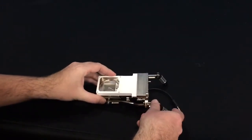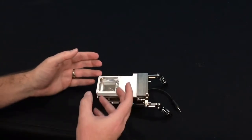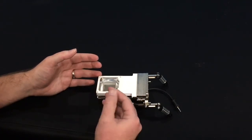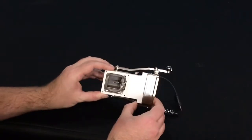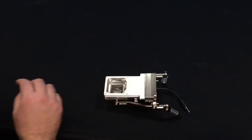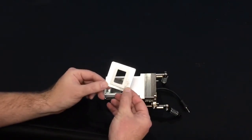The goal with any leaf level measurements is to make sure that you completely fill the space inside the chamber with leaf material. Otherwise, you'll need some other way to calculate or measure the leaf area, since it goes directly into the photosynthesis calculation. If you find that you are unable to fill this 3 centimeter by 3 centimeter aperture, we have other smaller apertures that allow you to completely fill the chamber as well.